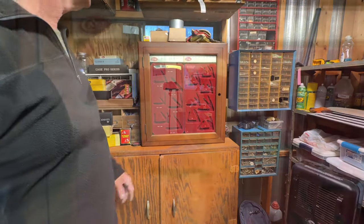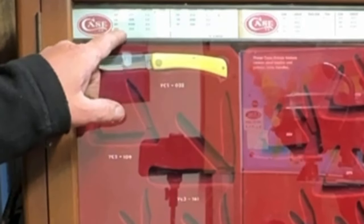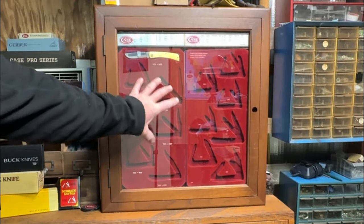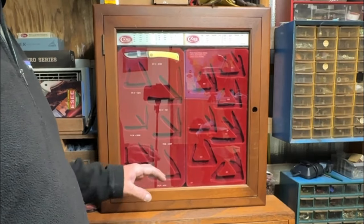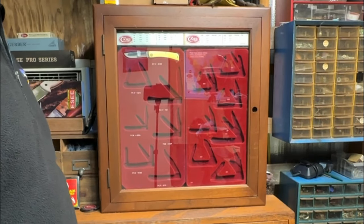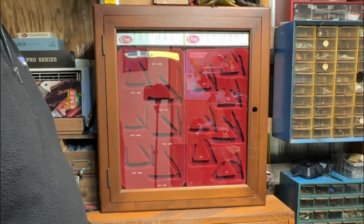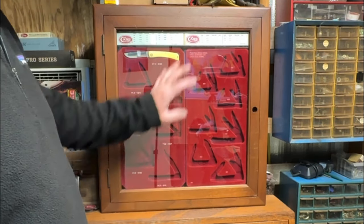Very cool. YC1032 032 3137 CV. But that's what it's gonna look like, guys. I don't know what my other knife is gonna be yet. It all depends on which one I come across. But we're gonna try to get a bone one this time. So I don't know which one I'm gonna get yet.